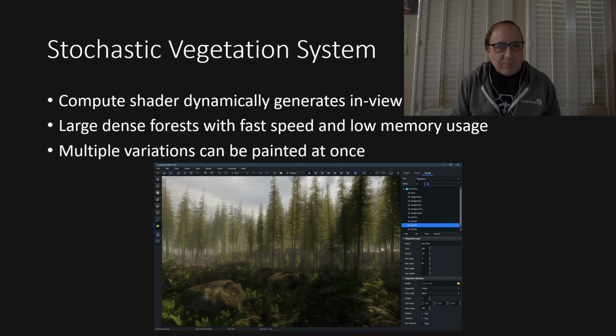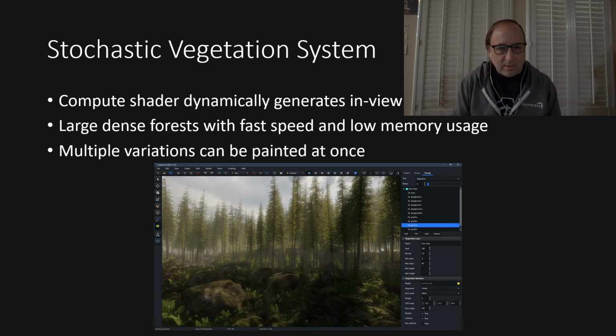Okay, I get to come up with the names for these things, and I'm calling this our stochastic vegetation system. The reason I say that is because it uses a compute shader to dynamically generate all the instances that are in the camera's view. It doesn't actually store the orientation of each of these in memory. It just generates them on the fly. And the physics system, raycasting, pathfinding, and other systems all use the exact same equation to determine what instances exist in an area. But there's no place where all of this is stored in memory. So that's why I call it the stochastic vegetation system.